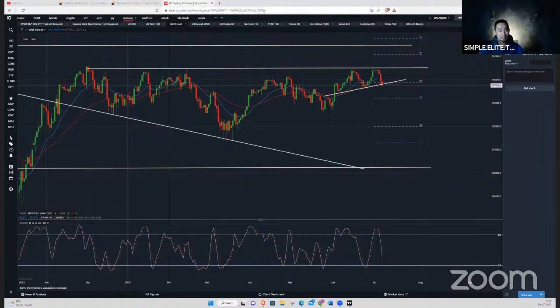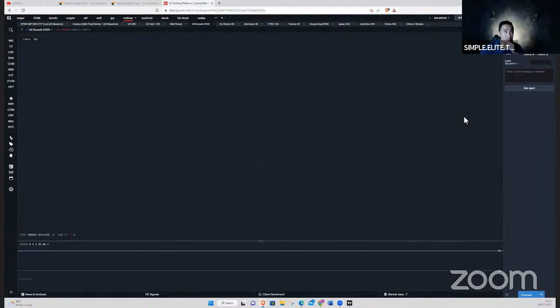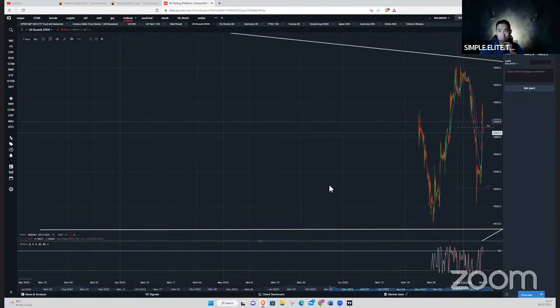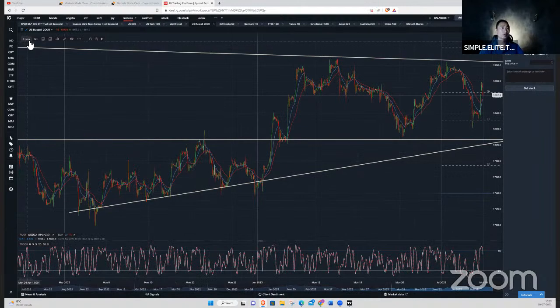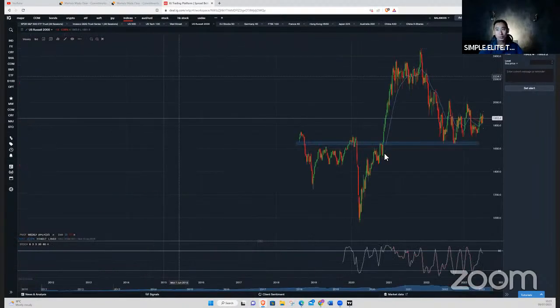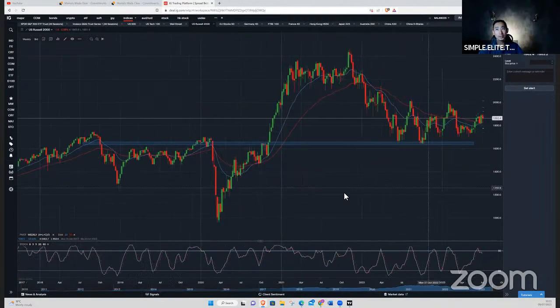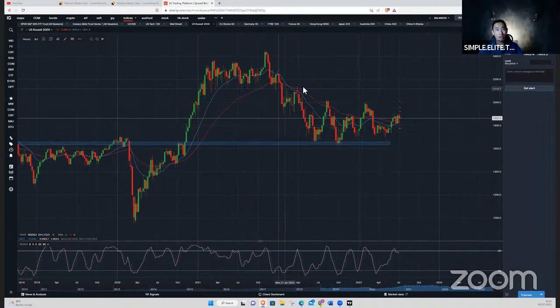The final one on the US index that I want to look at is the Russell. Oh, okay. Looks healthy. The reason why I'm looking at 1 hour is because I already know weekly and daily what I'm doing. So weekly on this, we just have a change of trend. We don't have an uptrend until this is broken. We do have two lows in here, and it's broken the previous high. So we have a change of trend on a weekly.